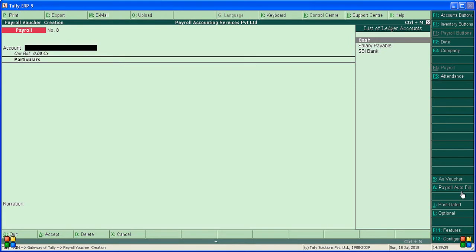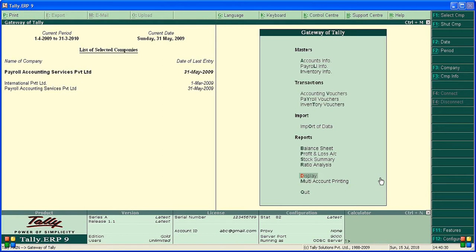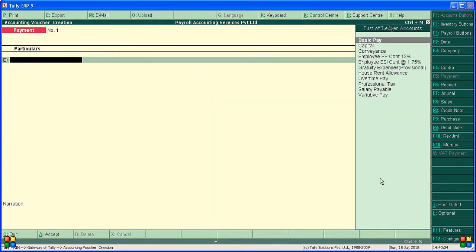Auto prefill buttons. Okay, from accounting voucher, we can go here, and if you are not getting the prefill option directly, it's not giving the Alt A option. So let's go indirectly, salary payable.